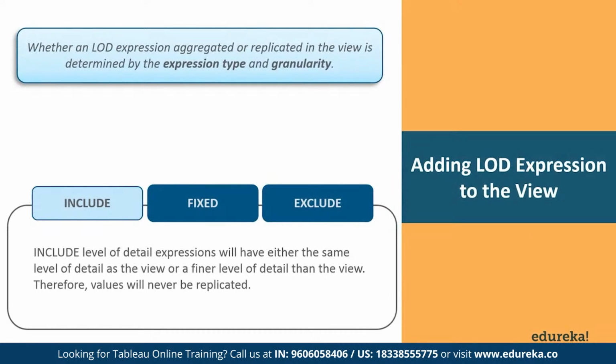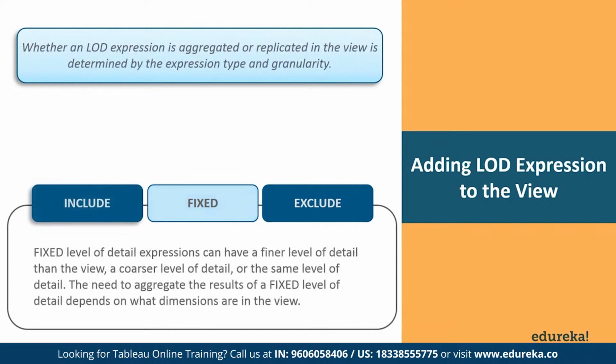Whether a level of detail expression is aggregated or replicated in the view is determined by the expression type, which is fixed, include or exclude, and whether the expression's granularity is coarser or finer than the view's. Now, for include, the LOD will have either the same level of detail as the view or a finer level of detail than the view. Therefore, values will never be replicated.